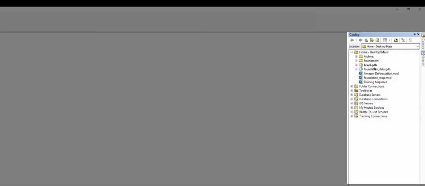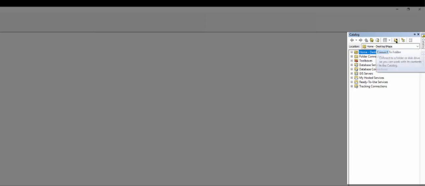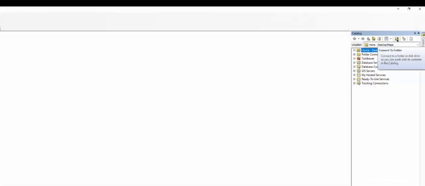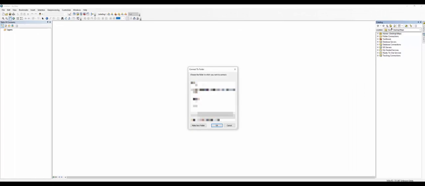Now, my Brazil Geodatabase is located on my desktop. So we'll navigate to my desktop. But as you see, it's not listed here. Now I have a subfolder on my desktop listed, but not the actual desktop itself. So we'll go ahead and map that now by clicking the Connect to Folder button.